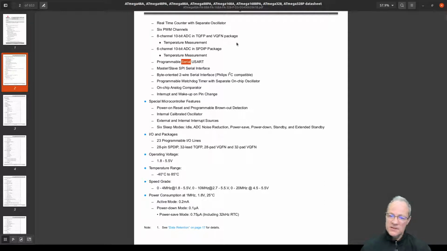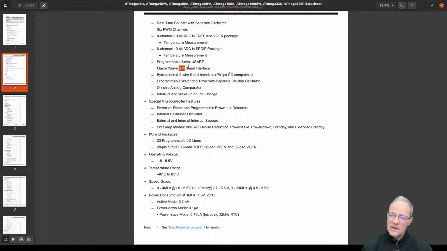For example, there is the Serial Peripheral Interface, SPI, which uses 4 wires. One is for the clock, so it's synchronous, one is for data that is going out, one is for data that's coming in, and one is for the selection of the device that you want to talk to.